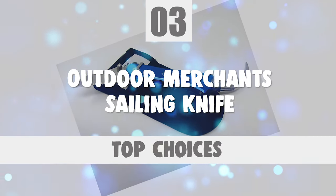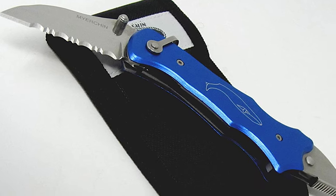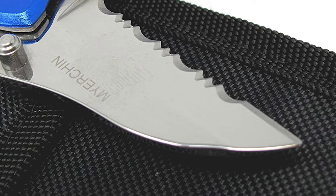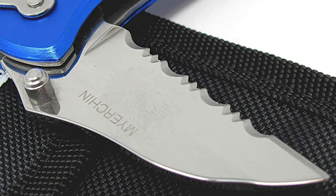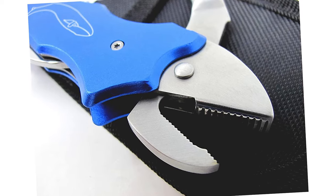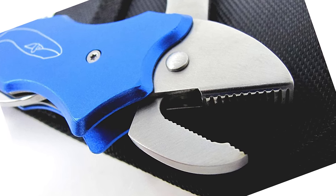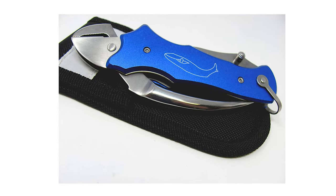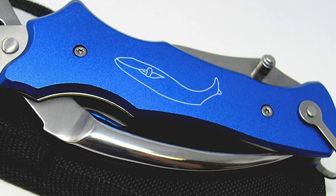Number 3: the Outdoor Merchant's Sailing Knife. These knives have been tested since 1984 in the harshest environment on earth — the world's oceans. This knife features a 440C stainless steel serrated blade and a spike with a double lock that securely locks the blade, spike, or both. The serrated blade is 2.25 inches, the marlin spike is 3.0 inches, overall length is 9.25 inches when both tools are opened, and closed length is 5 inches. It weighs 4.5 ounces and comes with a blue aluminum handle with a stainless steel frame and a ballistic nylon sheath.